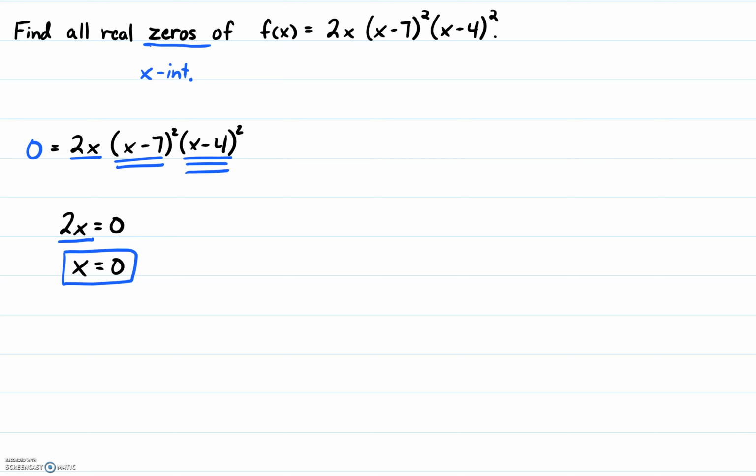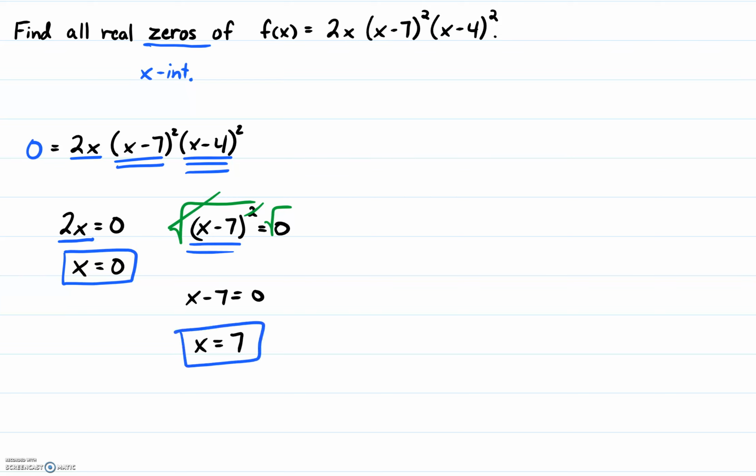So setting the second factor that we have equal to 0, we'll have x minus 7. And technically you don't have to include the squared, but I'm just going to show you how you could include it if you wanted to, just so you don't have to always think about changing it, depending on how your mind works. So if we set that equal to 0, the first thing we would do to simplify this and get x by itself is to take the square root of both sides. And what's going to happen is that's going to cancel out with the squared. And so that's going to leave us with x minus 7 is equal to, of course, the square root of 0 is just 0. Now we can add 7 to both sides. We get x is equal to positive 7. And so that just goes to demonstrate you don't really have to carry the power of the factor.